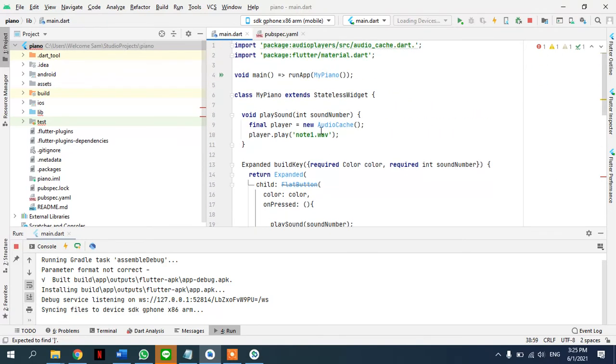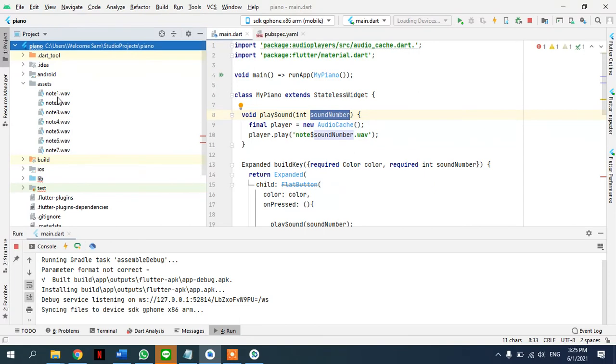because what we have done here is, with the help of string interpolation, so this is like a method, right? Play sound, you need to have a little bit of knowledge about what a method is and how we pass an argument. Whatever our file name is, if I go to the asset folder, it is note1, right? And what do we need? We are just putting note here, and we are changing the number dynamically, right?